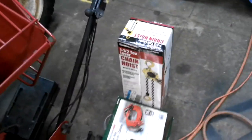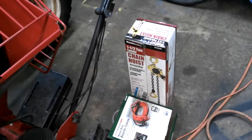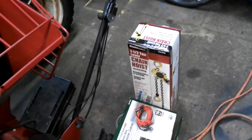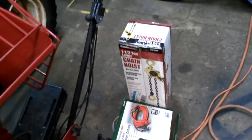I picked up a Harbor Freight chain hoist. My plan is to put the boom over the section where the final drive is going, and then run this chain hoist up over the boom and use that to hoist it in.